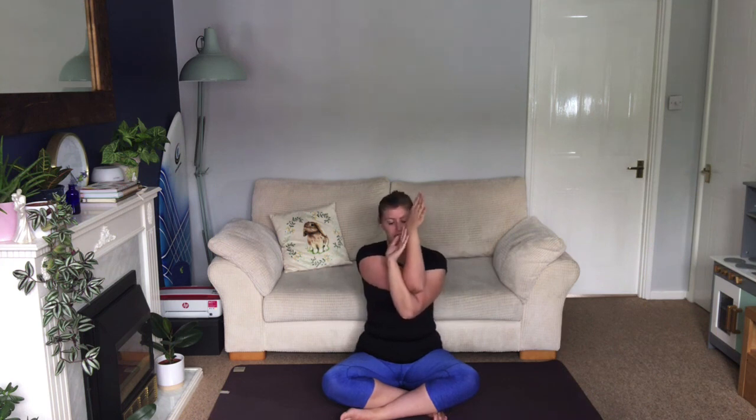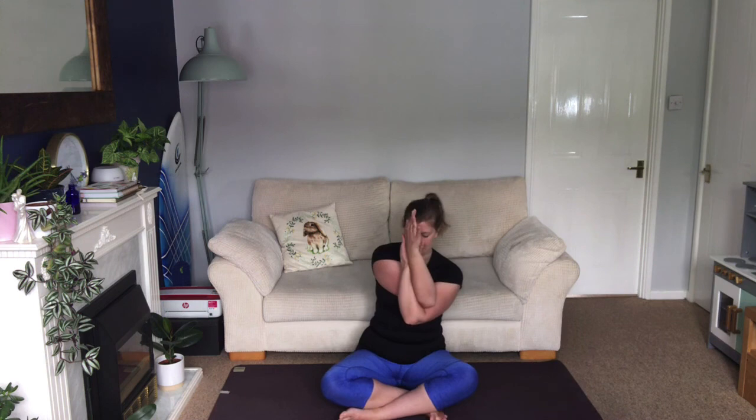So you have the forearms twisted and then your palms are kind of coming together. So they may be like this. You might be able to have the palms all together. You might be somewhere here. You might be able to get a little pinky around. So just figure out where you are.